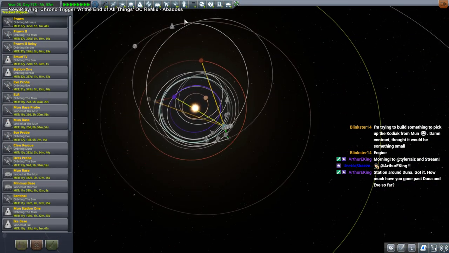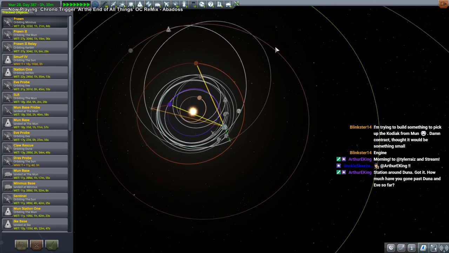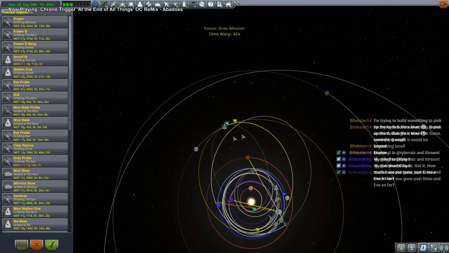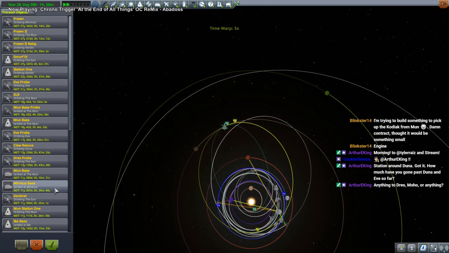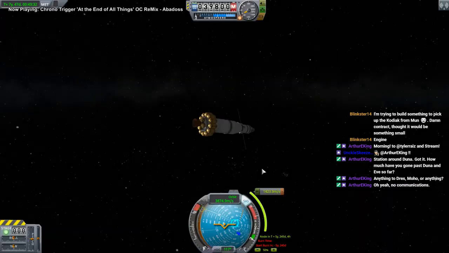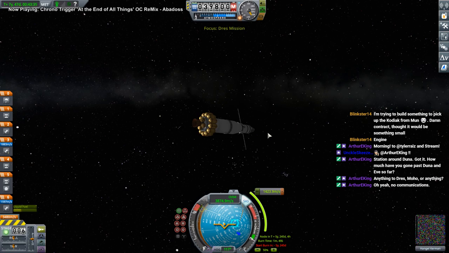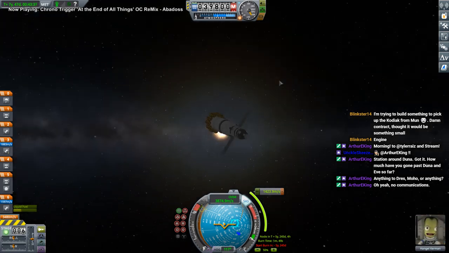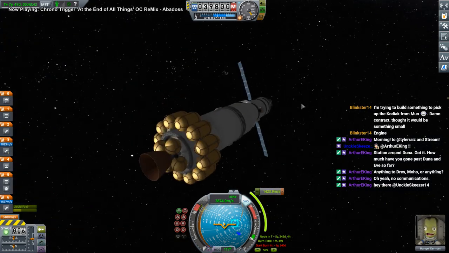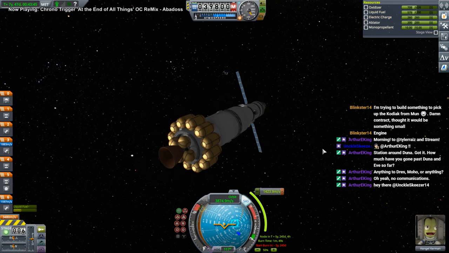Well, we tried to send a Dres mission out, but that unfortunately lost communication. Wait, is that a Kerbal? Or not? Okay, hold on, it's got me worried. That should be a probe. Oh god, it's a Kerbal. Why has this Kerbal been hanging out for 5 years? Guys, why did nobody remind me about this Kerbal that was supposed to go to Dres?